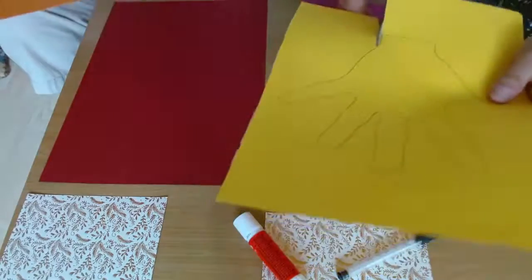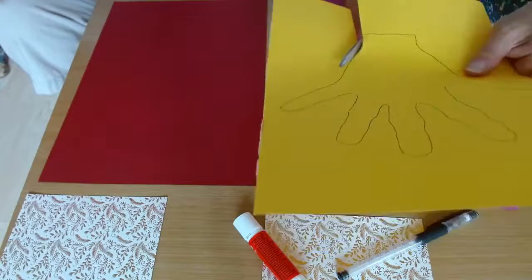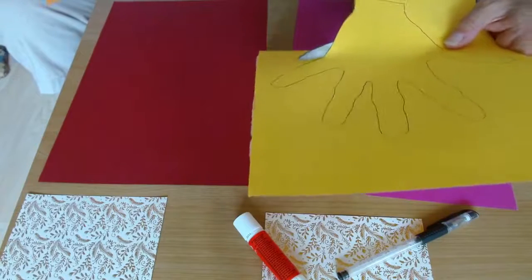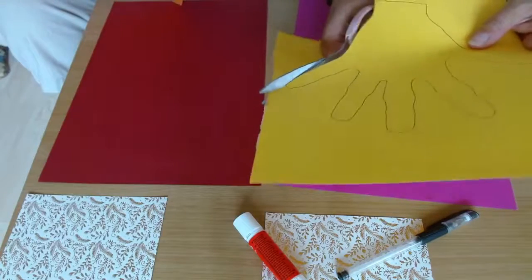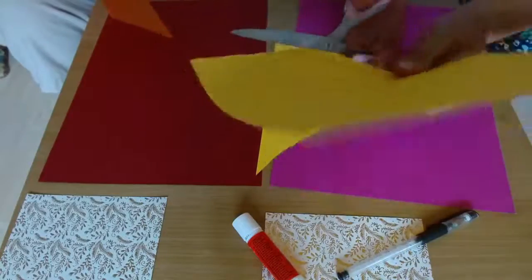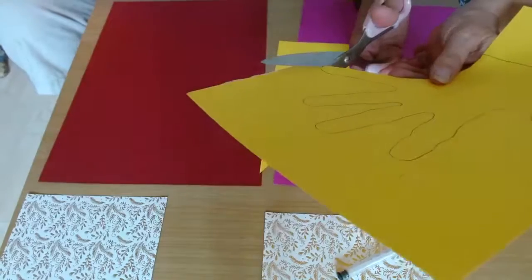If you wanted a bigger hand, because you had a bigger bit of paper, you could ask one of your parents or your carer to put their hand down for you. It doesn't really matter. If you're struggling to do it with your own hand, then use somebody else's. That's what I say. It is a bit fiddly, isn't it? Oh, and now I've thrown the glue on the floor.